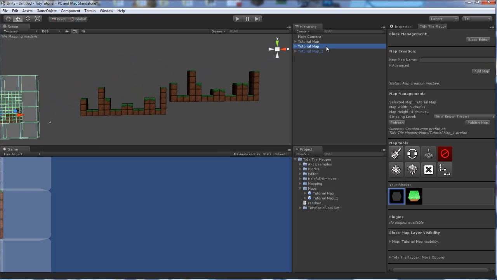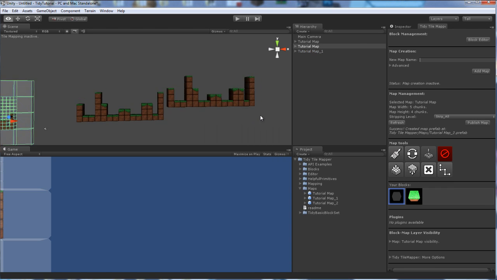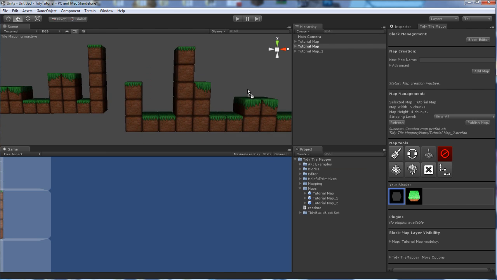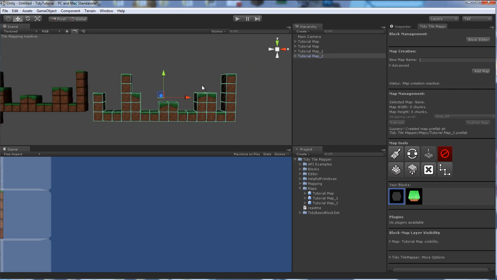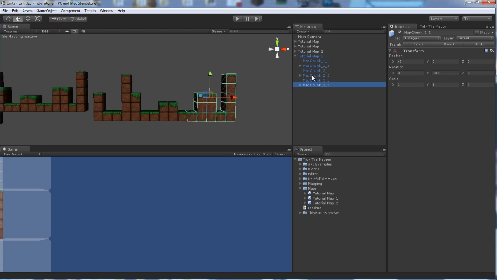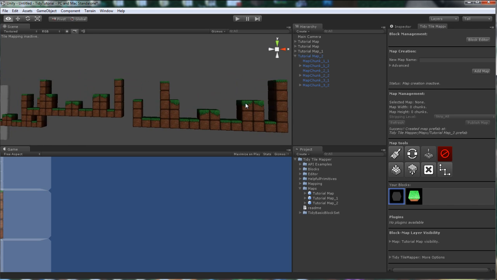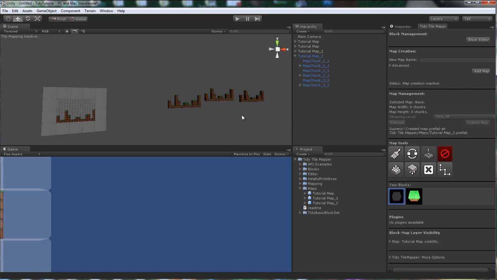So let's go ahead and try the very last stripping level, that's strip all. This is really targeting your mobile releases or anything not using the runtime API. Go ahead and publish that. Again, we won't overwrite. And let's go ahead and bang that map in here. So this time you can see there's no triggers, but also if we go to our inspector, there are no scripts at all. It's gotten rid of the block, the map chunk scripts, so everything is completely stripped out for your efficiency desires. So that's really the fundamental of Tidy TileMapper.